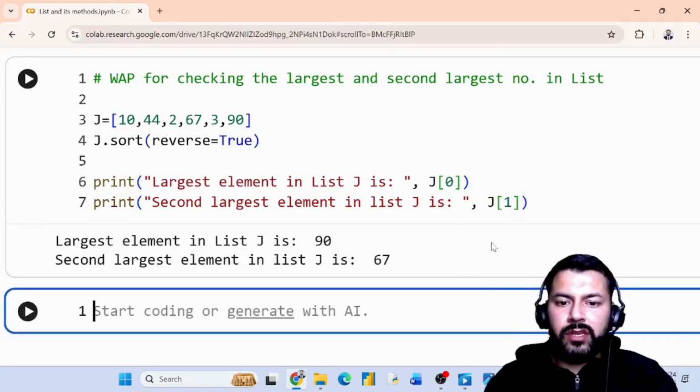Now let's run. So as you can see, the largest element in the list j is 90, and the second largest element is 67.